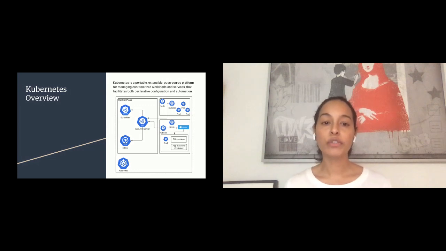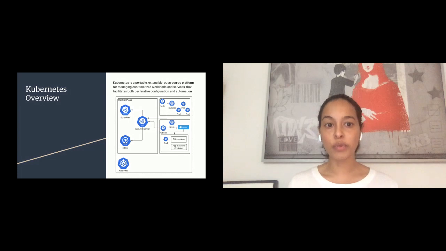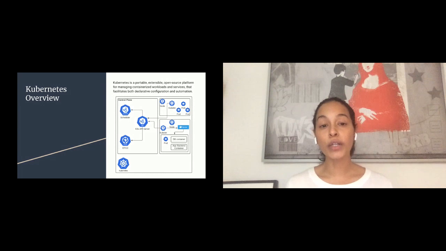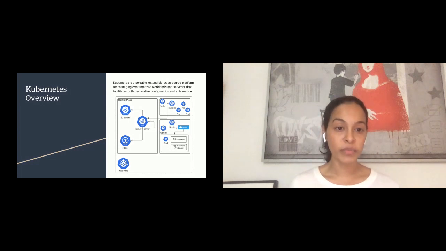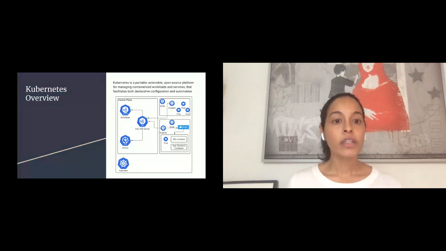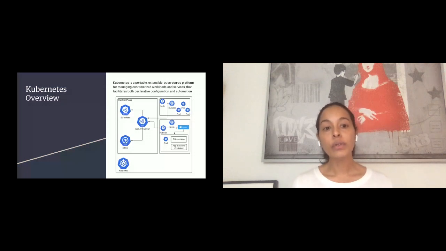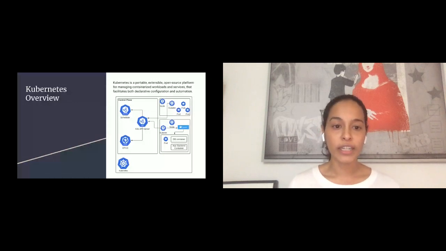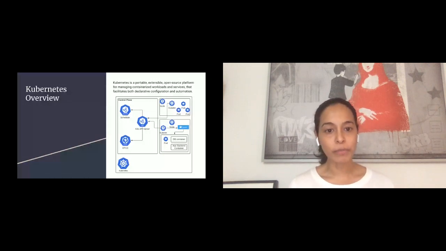The top right box shows us a node. It has a kubelet, which is a process that communicates with the Kubernetes API server. And then there are pods that run your applications. The bottom right box shows the pod broken down even more. This is to illustrate that a pod could potentially contain more than one container. So you can see a database container and an app backend container in here. The thing to bear in mind is that even though a pod can be made up of multiple containers, for Kubernetes, the pod is the smallest unit. It cares about pods. And that leads to some challenges, which we'll talk about.